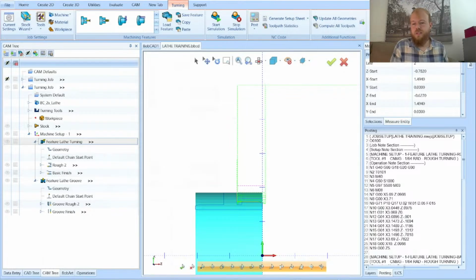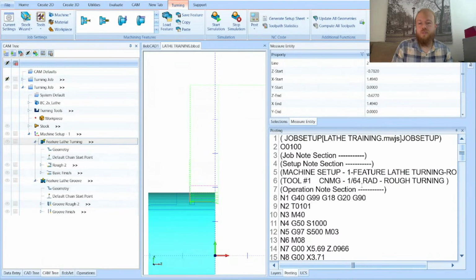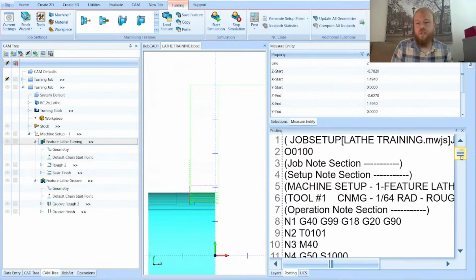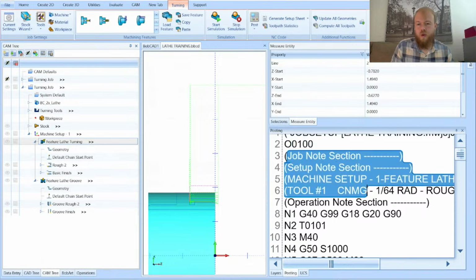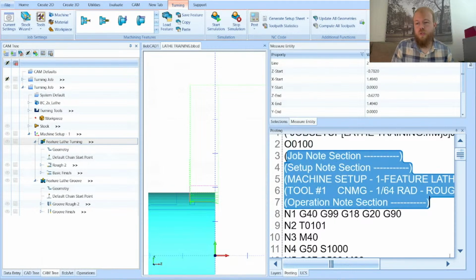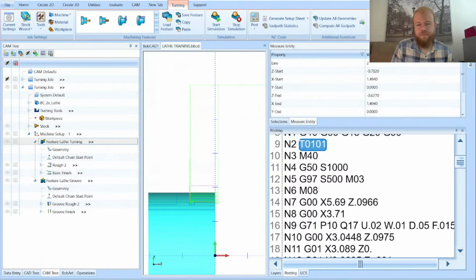And basically what this is doing, we'll take a look at what the CAN cycle is doing here in the G code to shorten up the code and make things easier for you to be able to plot the points as well for the G code. So we'll scroll down here. Here's all of the comments, the program numbers right here, the comments for the machine, the tool. Here's the tool number, spindle speed. And then we get to G71, which is our first CAN cycle for the roughing.